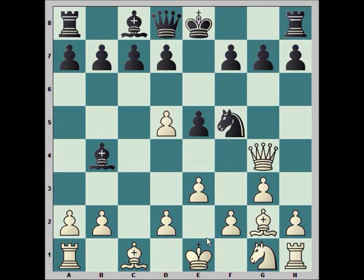So although I've told you that the whole idea of the white sniper is to get a tiny edge for ages and then a small edge, and then just look for opportunities from the small edge and maybe get into situations for an all-out attack, here it's actually an eight move miniature.